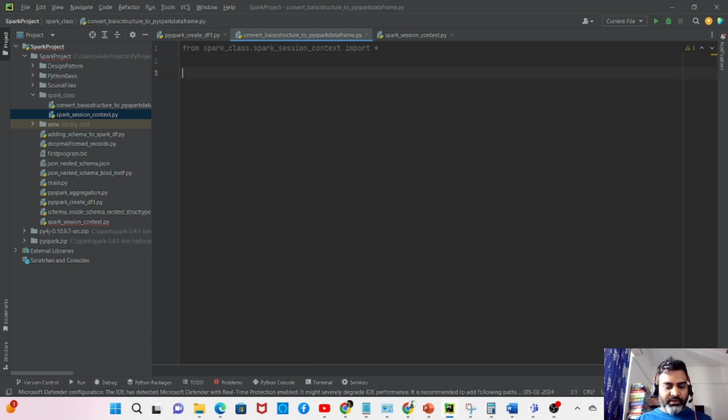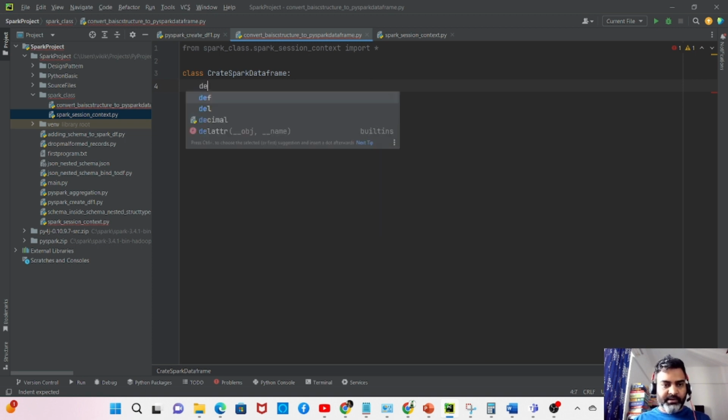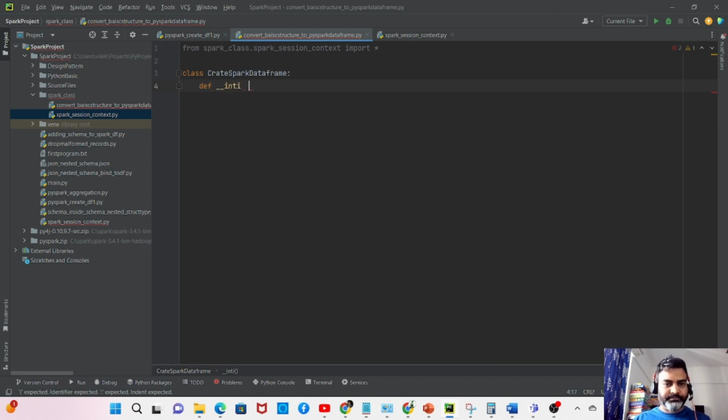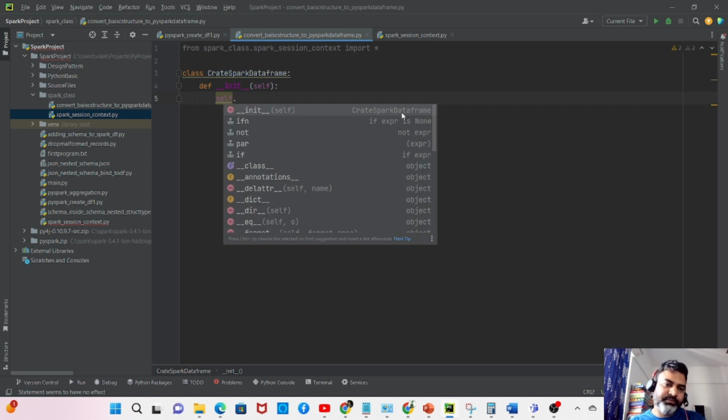Now we can make a class like CreateSparkDataFrame. Here we can define a constructor, init, and we'll say that this is the data which I want to convert to a Spark data frame.